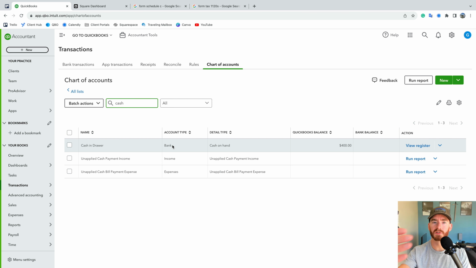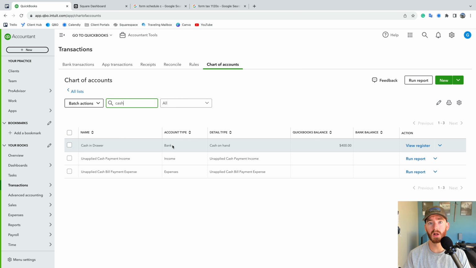That's where the funds are going in and out throughout the month whenever you're collecting cash and then eventually depositing it. So that just keeps things a little bit cleaner. I usually like doing it that way to separate it, so your cash in the drawer is always that amount, that $200 or $400, whatever it is. So that's an option for you.